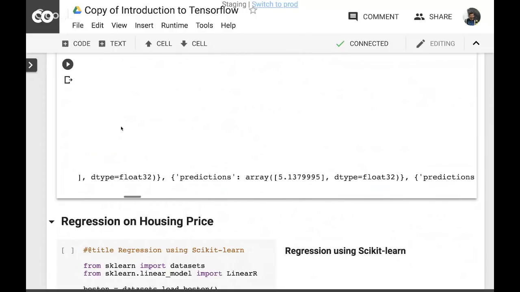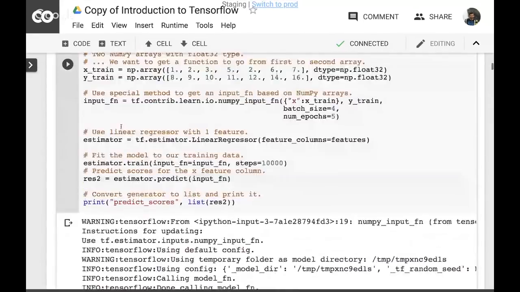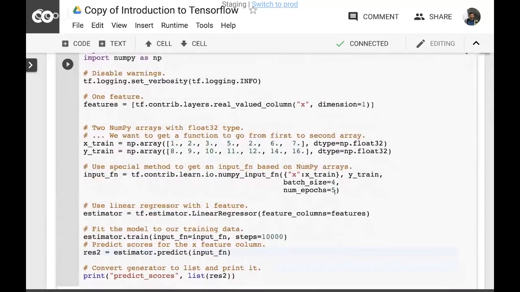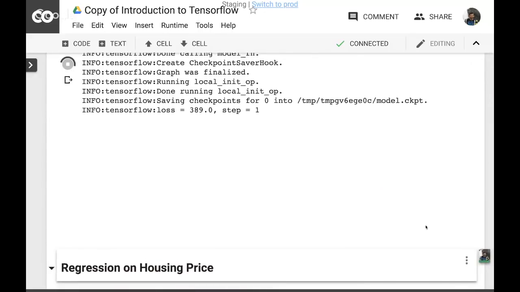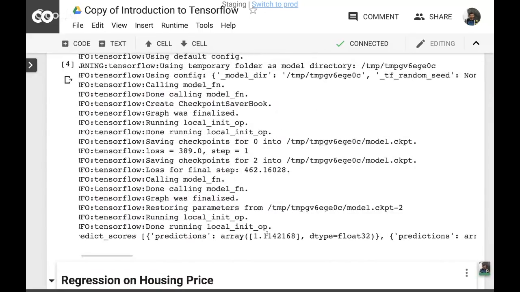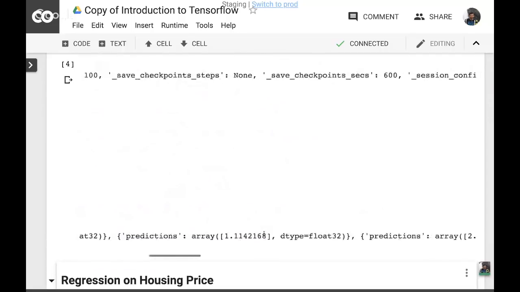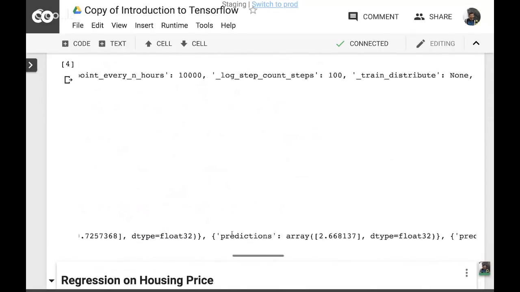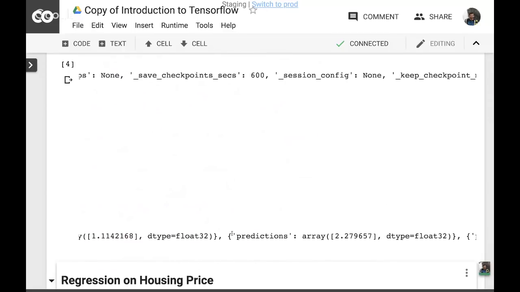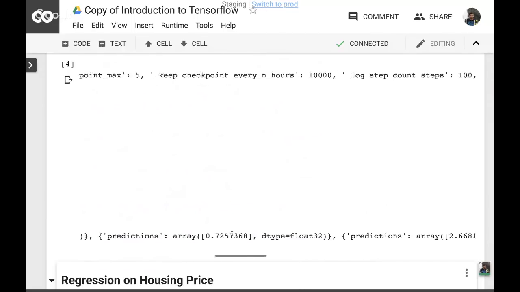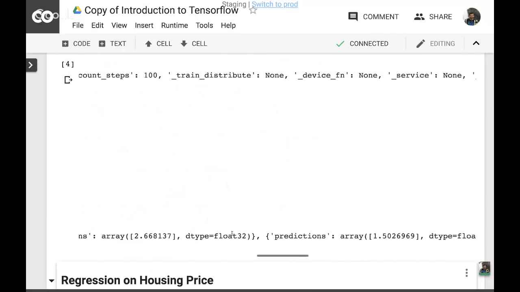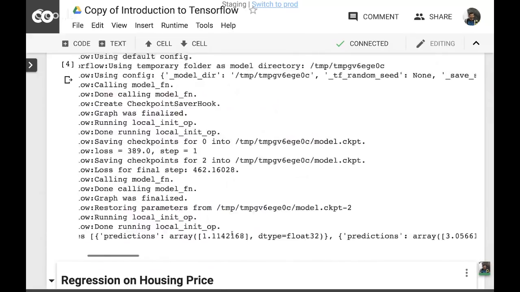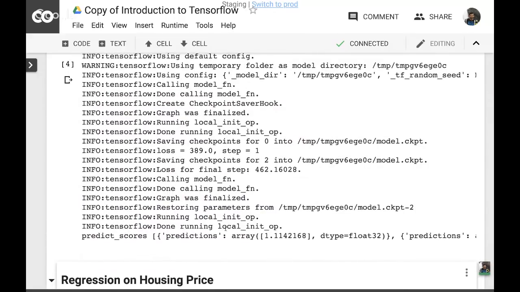That is what number of epochs means. When number of epochs is 1, we are only going to feed data once. Here, let me give number of epochs equal to 1. Data will be sent only once. So 1, 2, 3, 4, 5, 6, 7. That's it. So we have only 7. That is what we have given. And you can see the prediction is very inaccurate. So the inaccuracy is because the number of epochs is less.